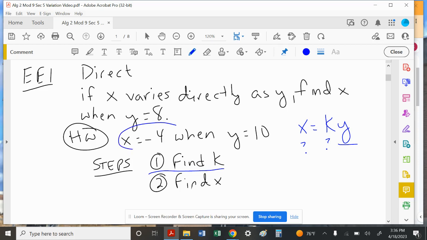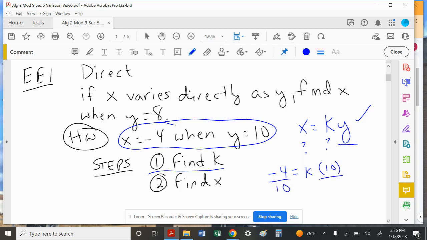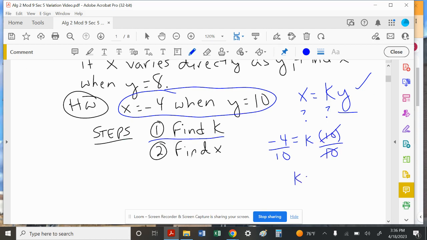Now, we're always going to be given some extra information or some extra points to try to find k. So that means I'm going to plug them in. Notice that my equation is this one here, and it says x equals -4. So -4 equals k times 10, because y is 10. Then we solve for k, so we divide both sides by 10. Of course, when I do that, those cancel. So k equals 2/5. Remember that I like to leave things as fractions. That's 0.4, but I prefer to leave it as a fraction when I'm doing all my multiplication. It's just easier to deal with the numbers, and if you want to convert it later, you can do that.